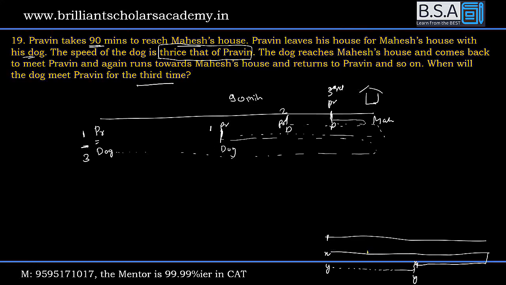ये एक line बन गया, one complete line. This is one complete line. और ये आप देखो, these two combined are one complete line. तो total distance 2D travel हो गया. Whenever somebody has to turn back, faster वाले को आगे जाके वापस आना है मिलने के लिए, तो total distance always 2D. Here, the speed ratio is 1/3. Please understand, please observe, 1/3. So it appears to be total distance 4. How do you convert 4 into 2D? You multiply 1/2D, 1/2D.